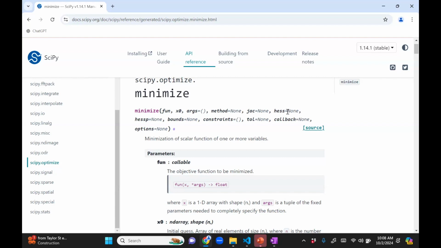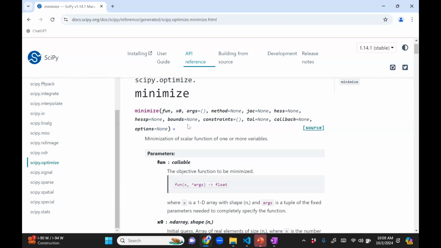Hessian is basically the second derivative of the f function. So it will be the derivative of the Jacobian. The Jacobian here is a matrix. The function is one scalar, right? x is the two variables, x1, x2. So df/dx, the Jacobian, is going to be one row, two columns. But the Hessian is going to be the derivative of the Jacobian. It actually becomes a tensor, a three-dimensional matrix. It's much more complicated. So people usually will just specify the Jacobian. They won't really bother with the Hessian because it's way complicated.